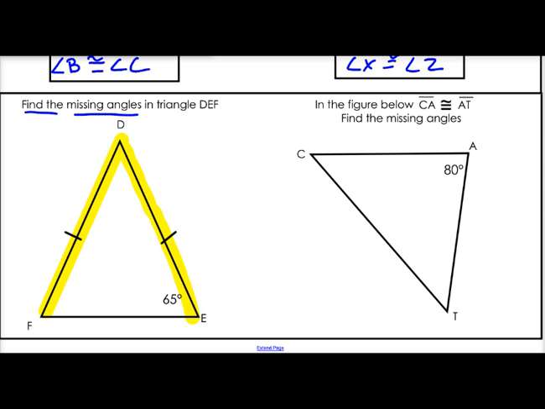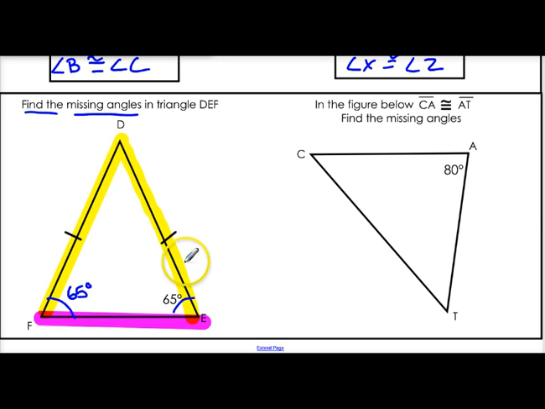We highlight our two congruent sides, and then we put our congruent angle in. Okay, now pay attention carefully because it's about to go down. So we're going to mark our two congruent angles. We know this angle and this angle are congruent. F is congruent to E. And that means if E is 65 degrees, guess what F has to be? 65 degrees, right? Because they are congruent. The base angles are always congruent.